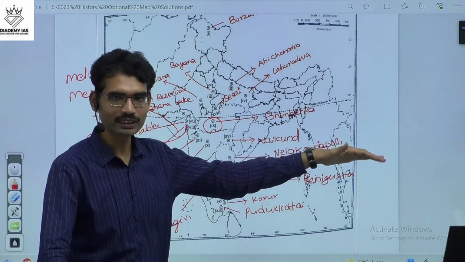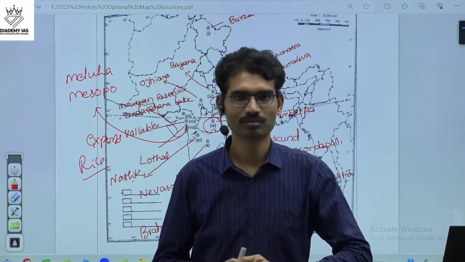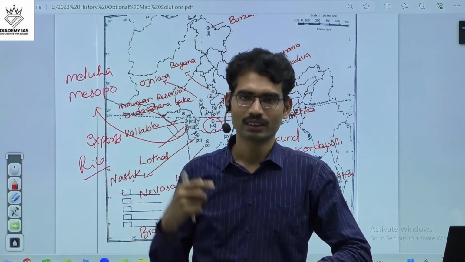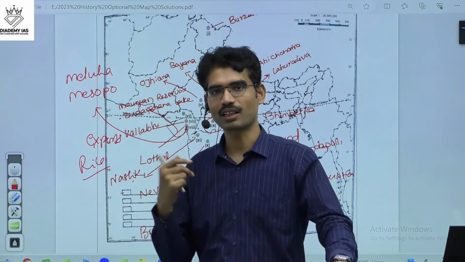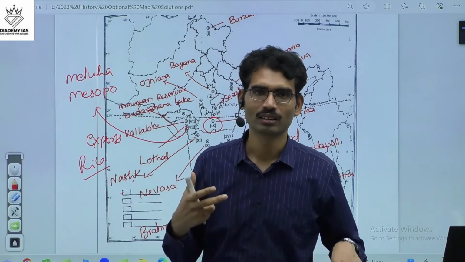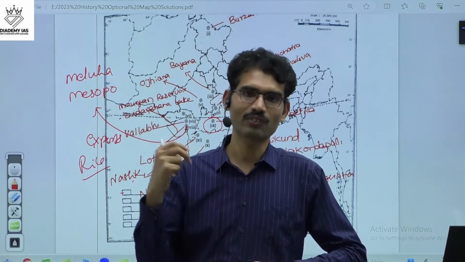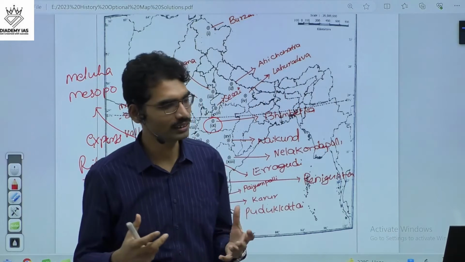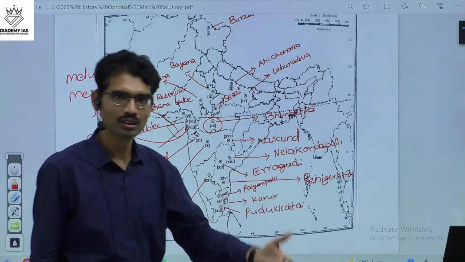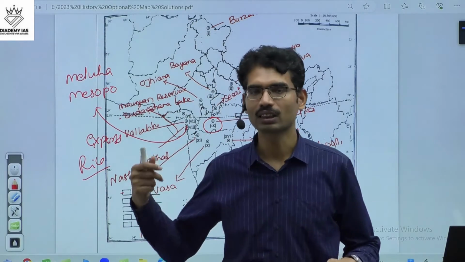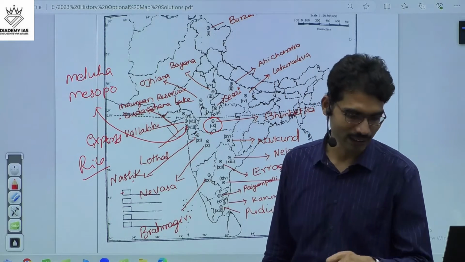Bhimbetka, during the Paleolithic time period, people were living in natural caves as their houses. On the cave walls, paintings were there. These paintings give the social life. Hunting scenes are there. Union, birth images are there. Then community dancing was there. Festivals are there. So music, dancing, all these details are coming from Bhimbetka paintings, rock shelters. So you write about the rock shelters. Upper Paleolithic paintings were there during this time, in this area. Bhimbetka.